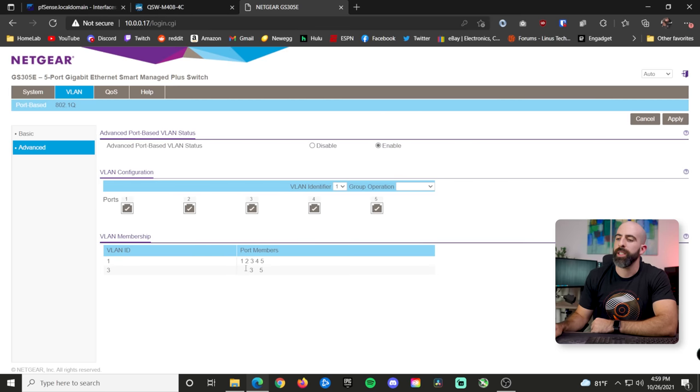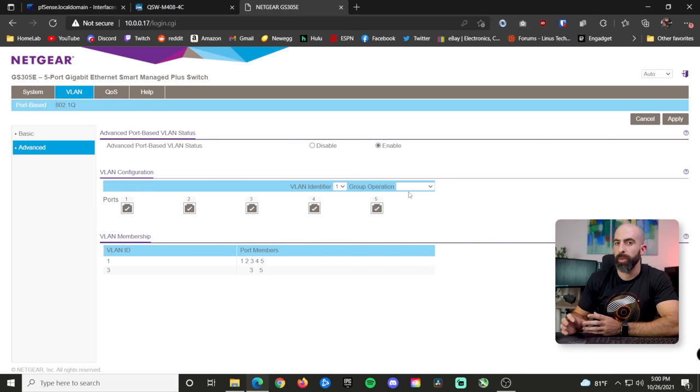So here you can see on all 5 ports, we are listening for VLAN tag 1, which, like I said, is not intuitive here because that's actually untagged packets. But if you get this far in the configuration, you'll get it. Then we've also added the functionality on ports 3 and 5 to listen for tagged packets in VLAN 3.